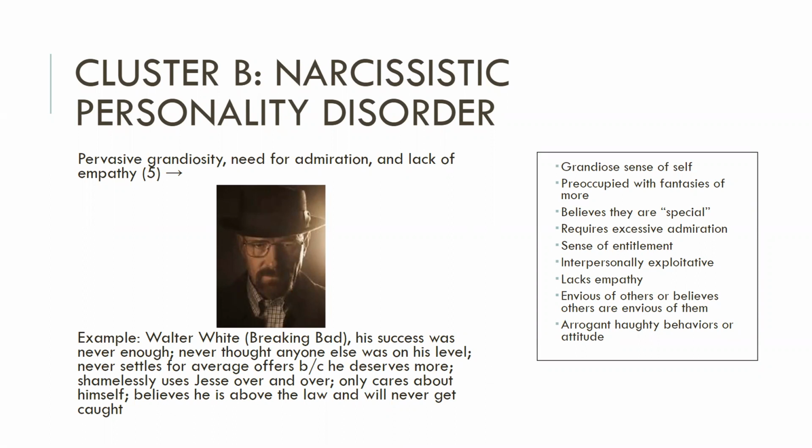They may believe they are special or unique. They may require excessive admiration from others. They may be entitled. They may be exploitative interpersonally, so use others to get what they want. In this vein, they may also lack empathy. They may be envious of others who have things that they want, or believe that others are envious of them. They may also display arrogant or haughty behaviors or attitude as well.